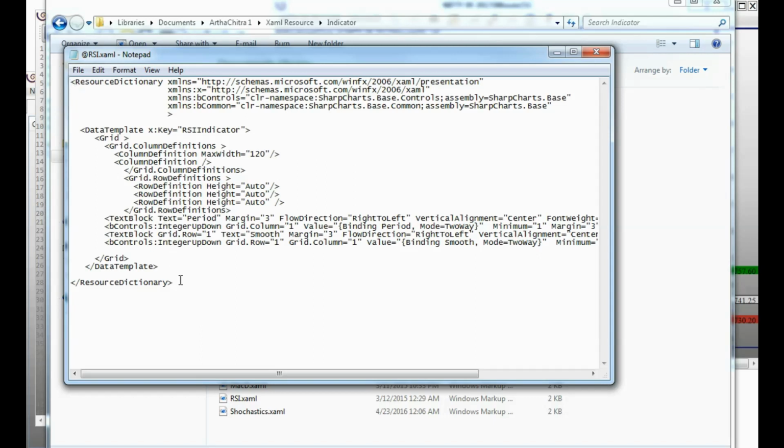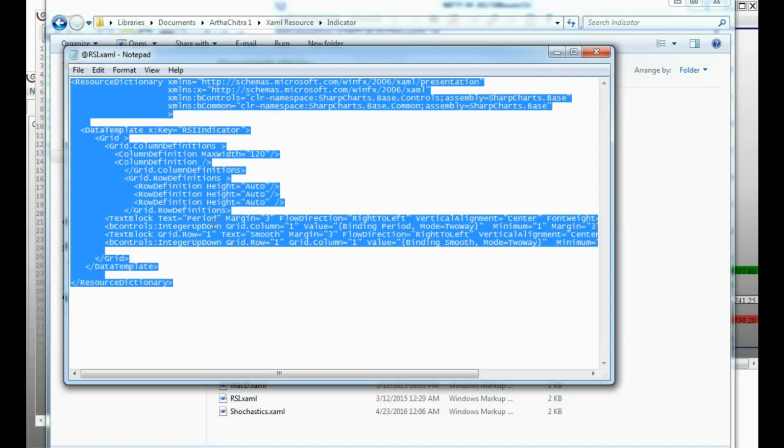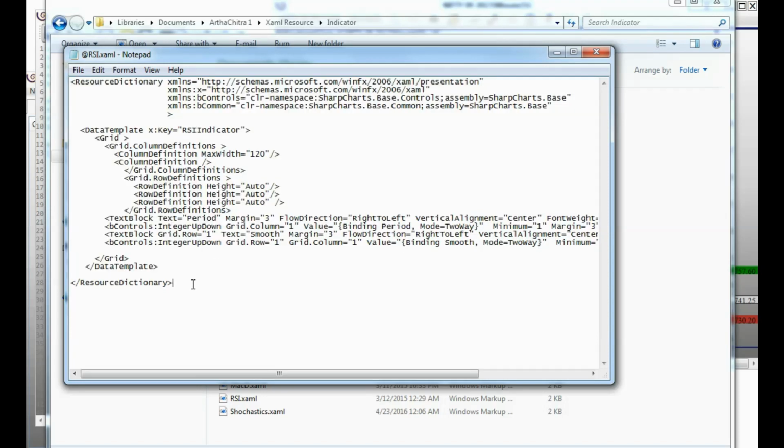Now ArthaChitra doesn't have a XAML editor inbuilt, but you can use the normal Notepad to edit it, or you can use Visual Studio, or there are many XAML editors available online, for example XAML Pad, etc. But for our case, this Notepad will suit us fine, but the best option would definitely be Visual Studio.